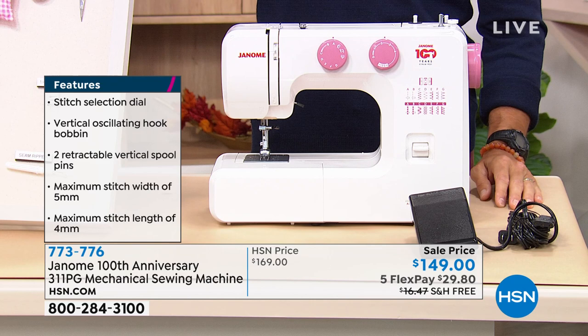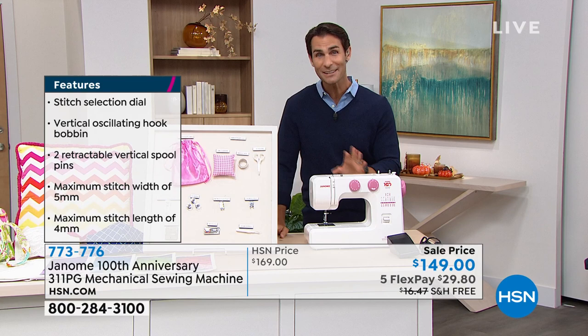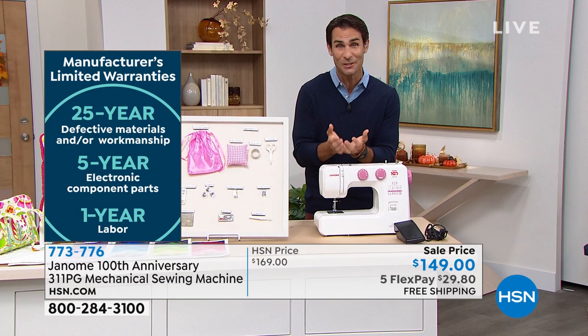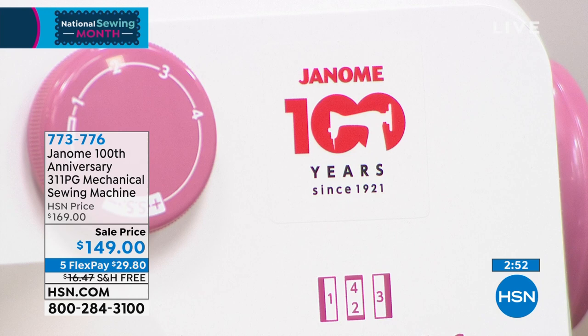You can even make face coverings. About 18 months ago my wife sat down at her sewing machine and started making face coverings for her friends, friends of friends — she made thousands. It was so inspiring to watch. If this is your first machine, what a great first machine — the commemorative 100-year anniversary of Janome. Janome is known for quality machines that aren't intimidating, easy to use, mechanical with the knob system, everything laid out right there, and a great bundle right out of the box for $149.